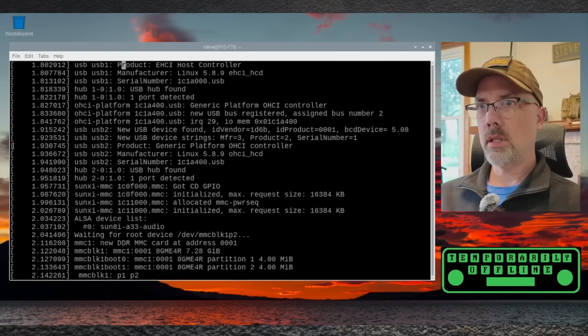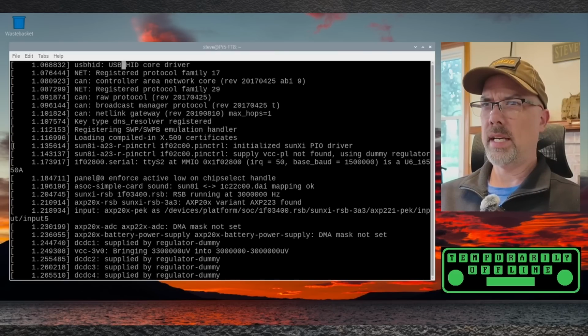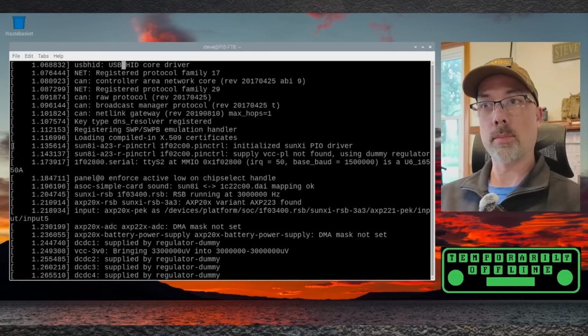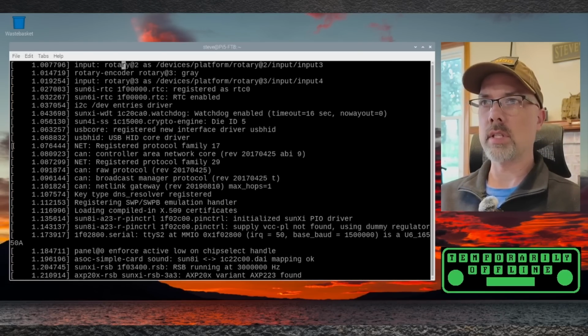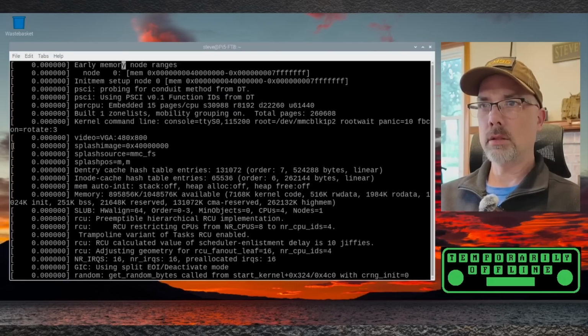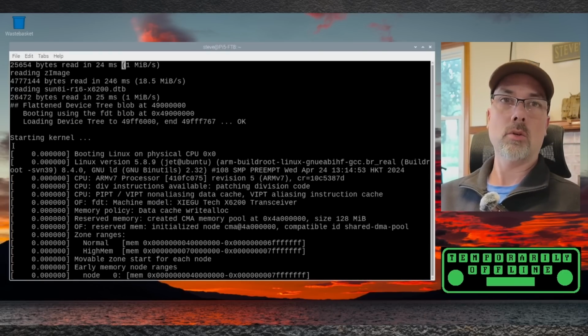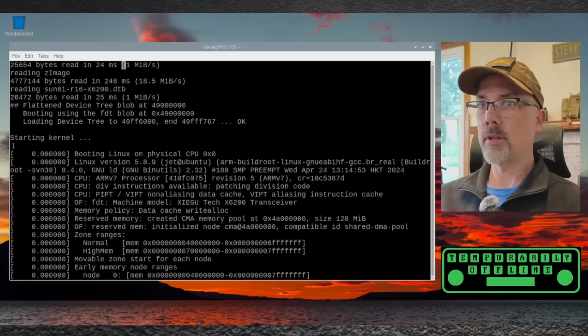So it's a Sun Xi processor, system on a chip, SoC. TTY S2 at MMIO is a U6-16550. So that is a serial controller, but TTY S2 isn't exposed to me, so that's got to be something working internally with the other dev boards that are inside of the machine. 800 by 480 panel, and booting Linux on physical CPU. And it's old Jet at Ubuntu again, who's doing the kernel compiling, and it is the 5.89 kernel. So it is still fairly far behind.